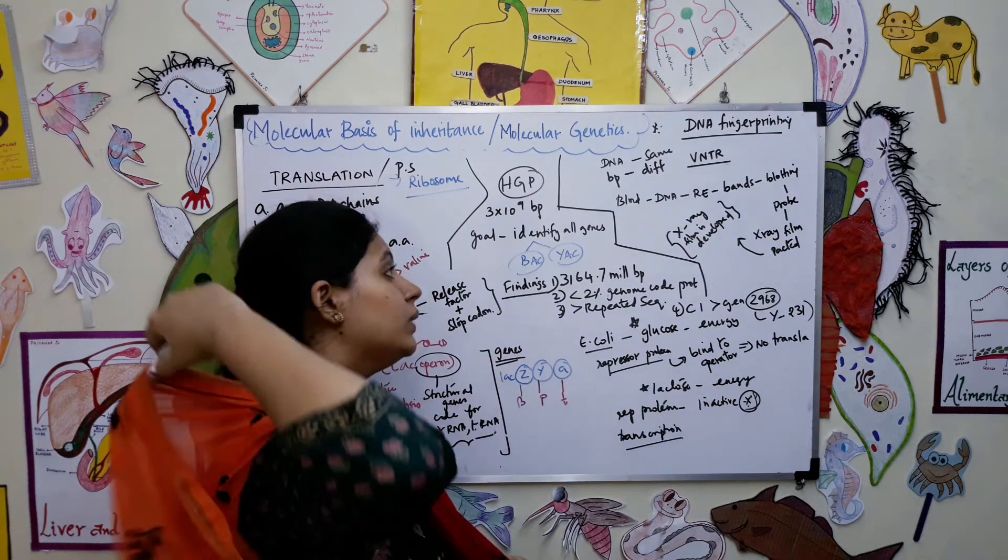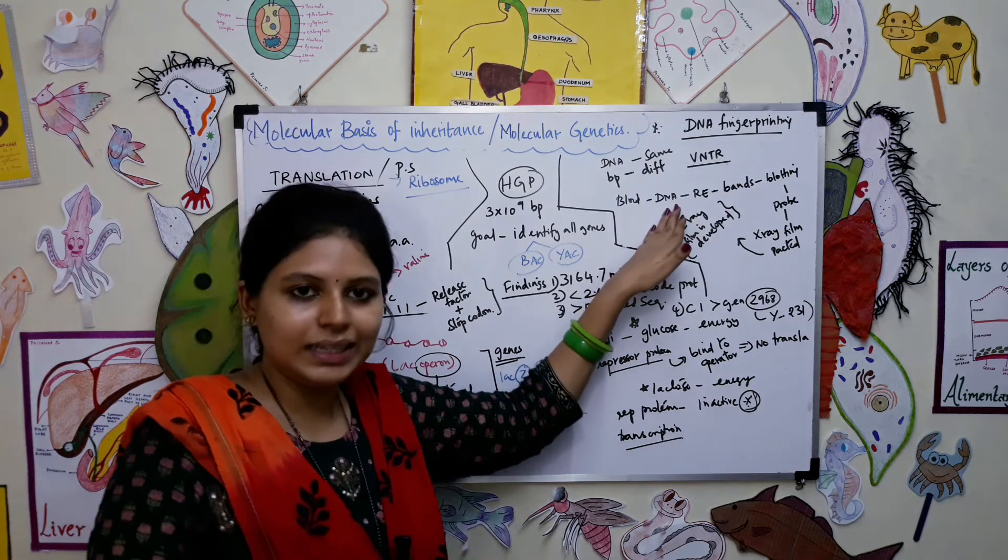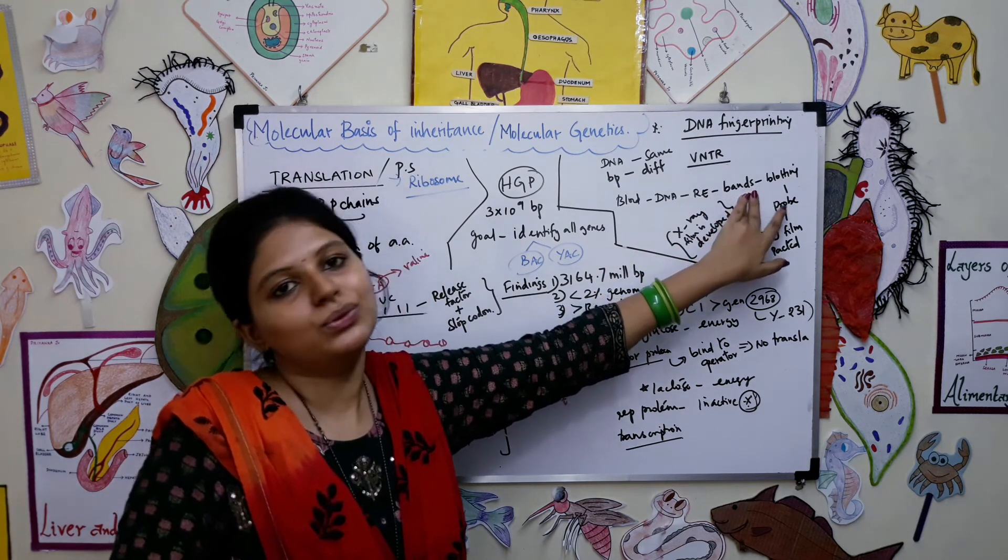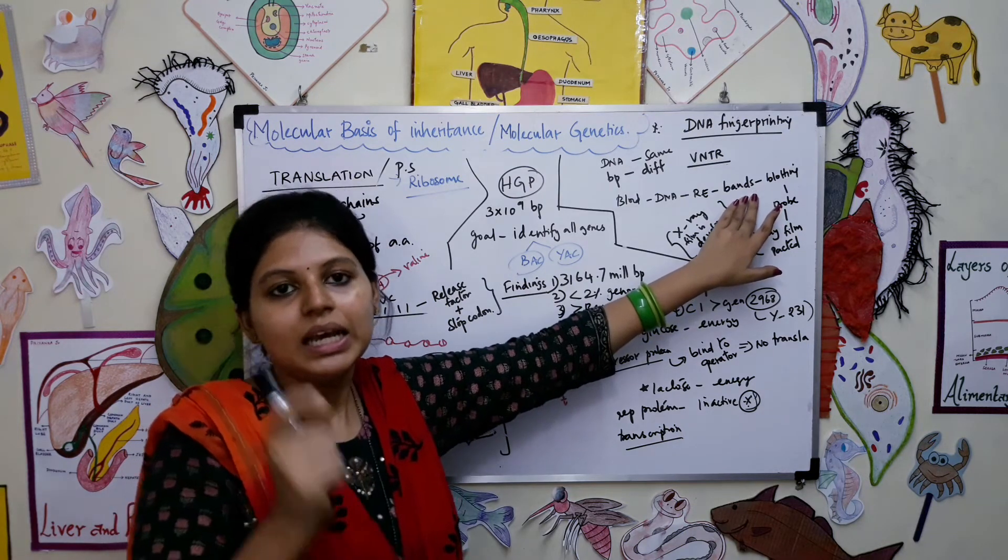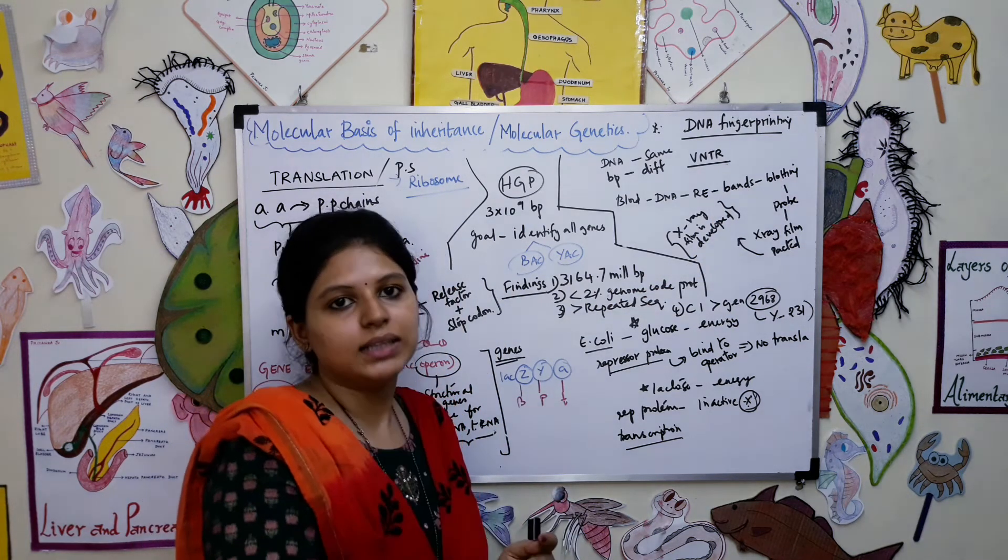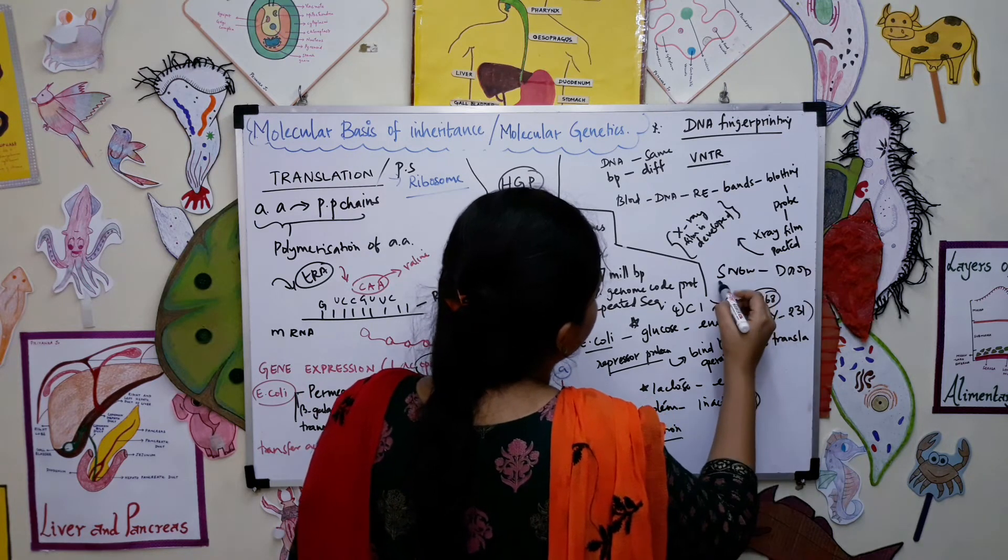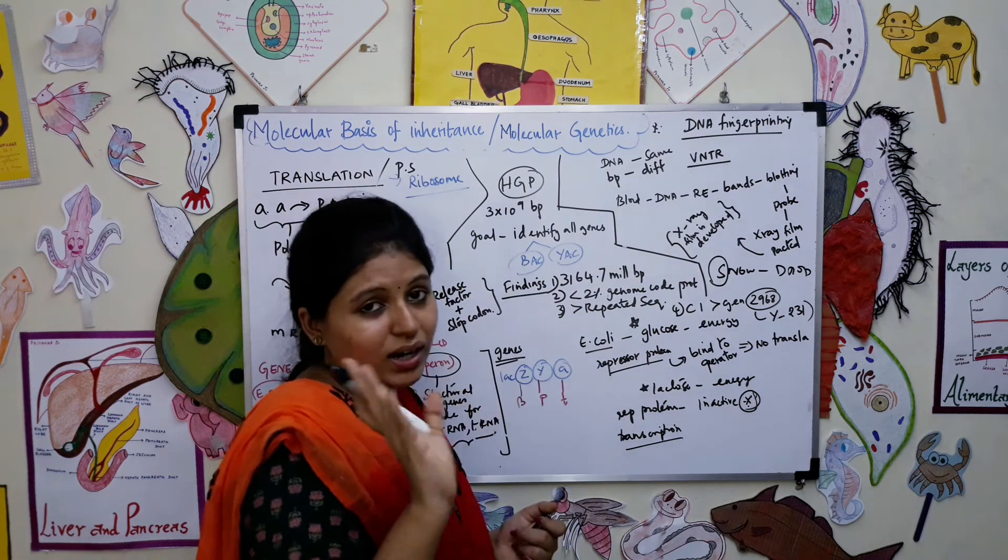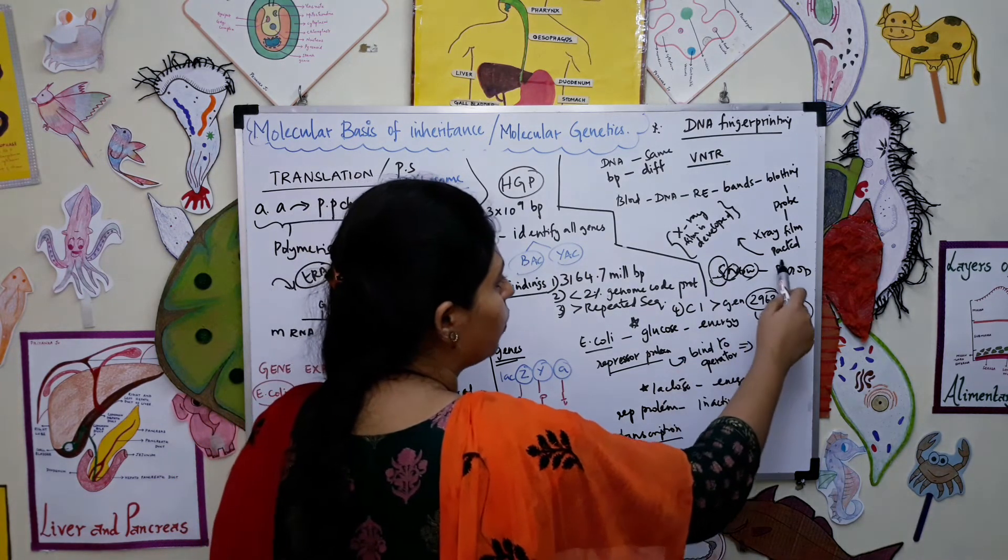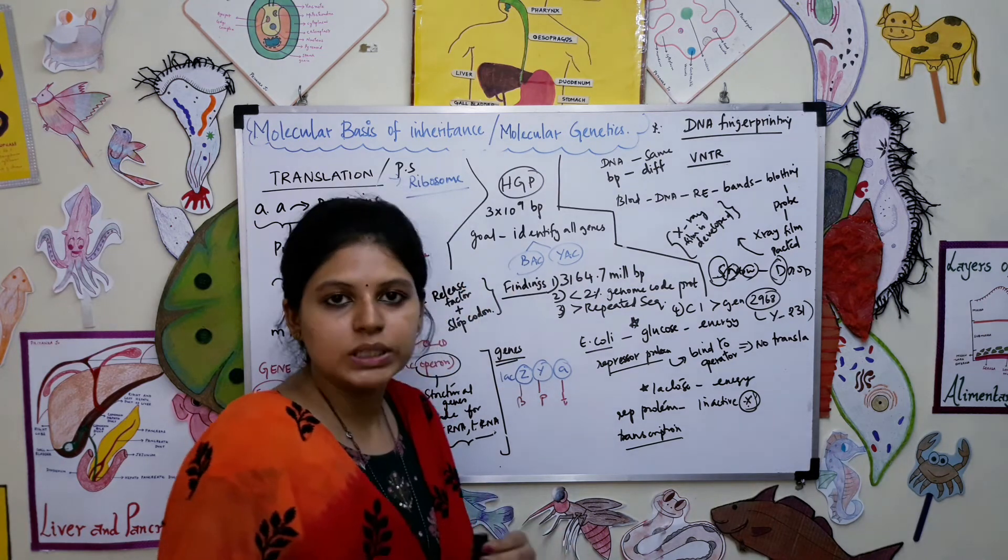You collect a sample, extract DNA from the sample, and then you use all the restriction enzymes. Then you do gel electrophoresis to specifically separate these fragments. Then you do blotting techniques - you have different types of blotting: Southern blotting, Northern blotting, and Western blotting. No Eastern blotting. Southern blotting is for DNA, Northern blotting for RNA, Western blotting for proteins. Usually people will go for Southern blotting to blot DNA because you have isolated DNA.